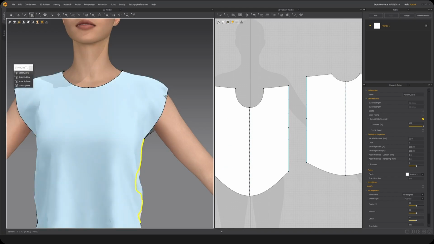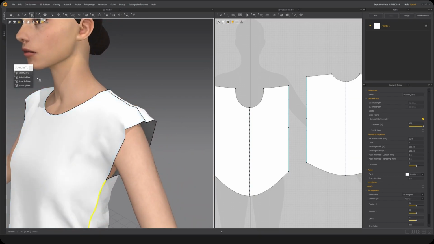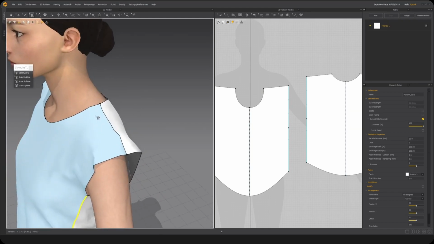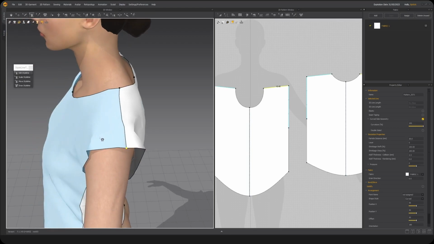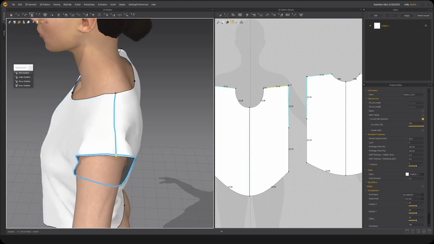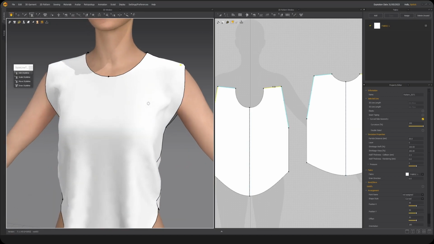So we need to edit the curve of this particular arm side then. I also want at the same time to take the point that is right here and move it higher on the shoulder. Somewhere about here or so. That should be pretty good.